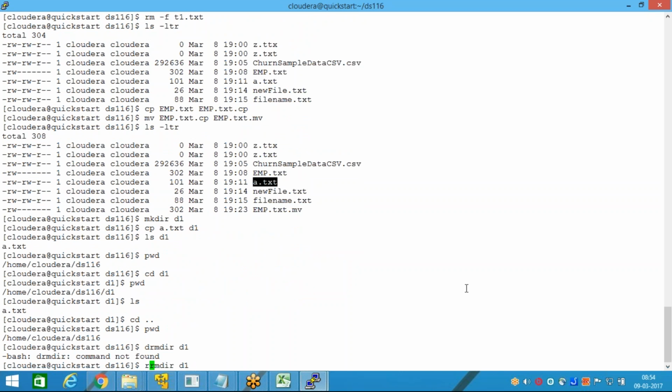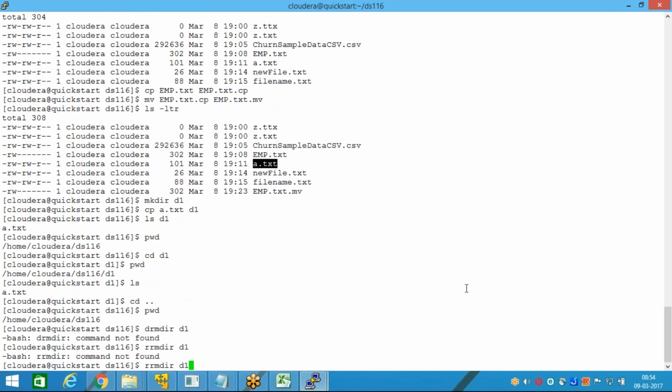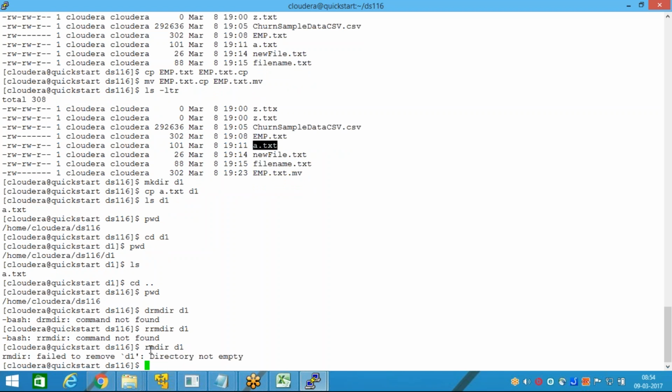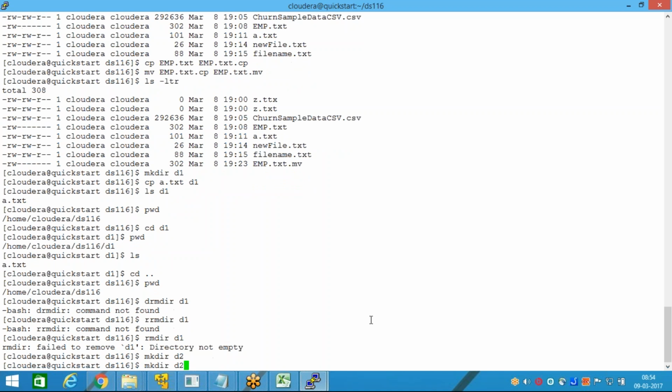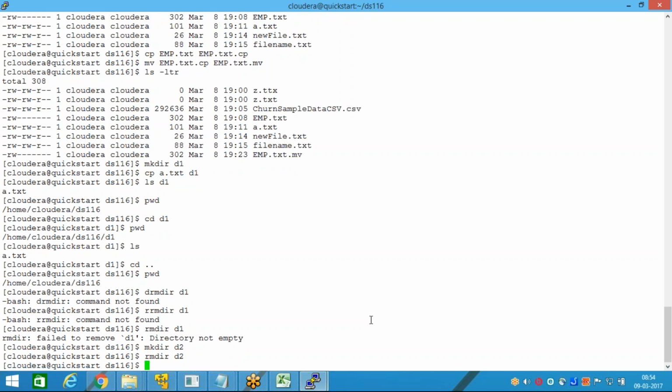Whenever you use rmdir, it is going to delete an empty directory. So now if I want to use this command, I am just saying mkdir d2, and now if I say rmdir d2, gone.